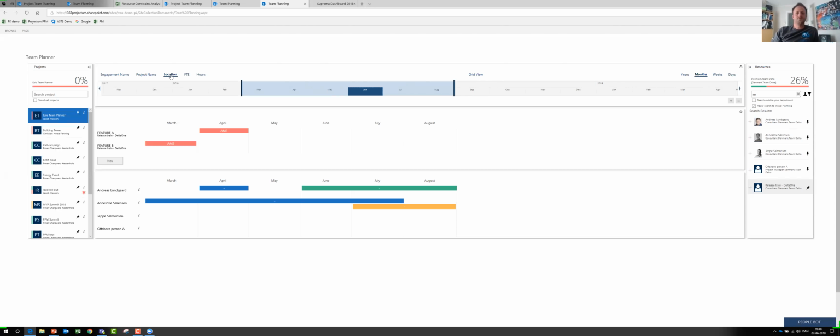Often we use these locations if you are doing planning where you have physically fixed places to work. It benefits resource planning if you know the location, because then you can optimize. And then you could switch between FTs and hours, so I could see that I have feature B to be done in release train Delta 1 with 4 FTs, and in April, feature A with 4 FTs.